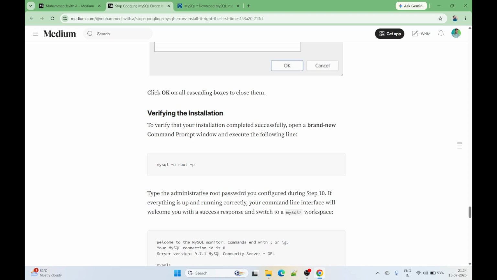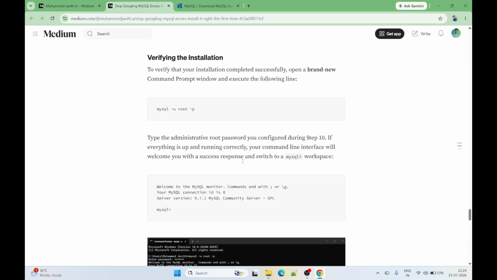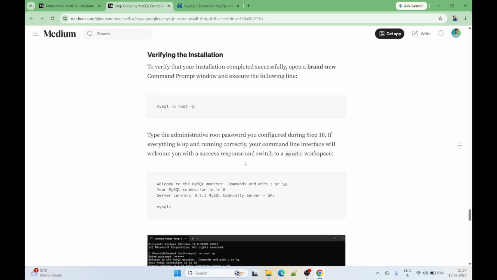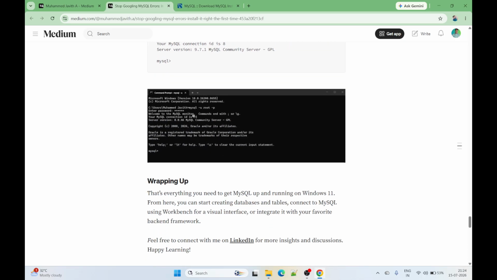Next you need to verify the installation. For that, open any command prompt and type mysql -u root -p. If you type this, you will get the option to enter the password. The password you set, you need to type it here, and it will show "Welcome to the MySQL monitor."